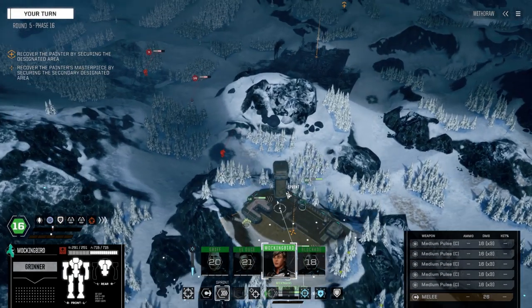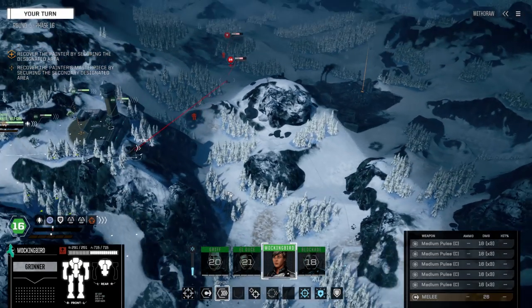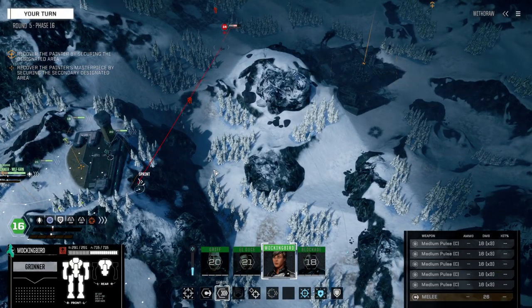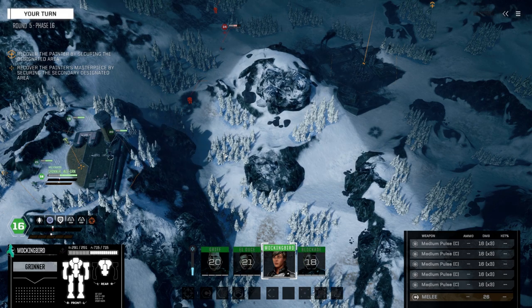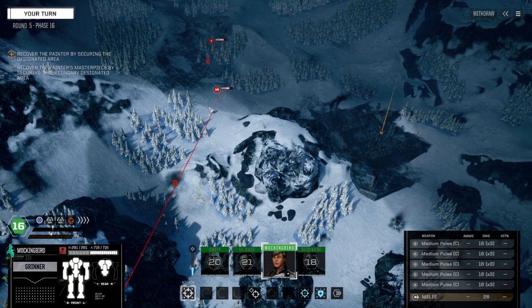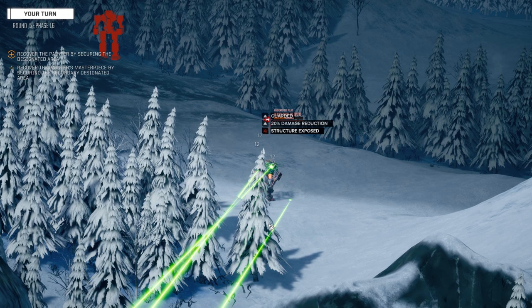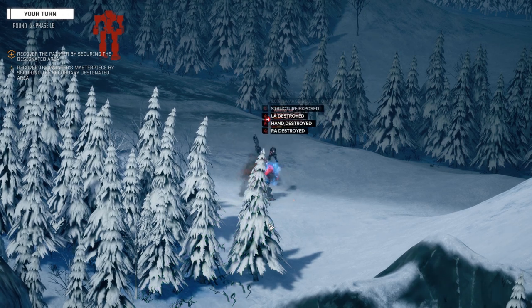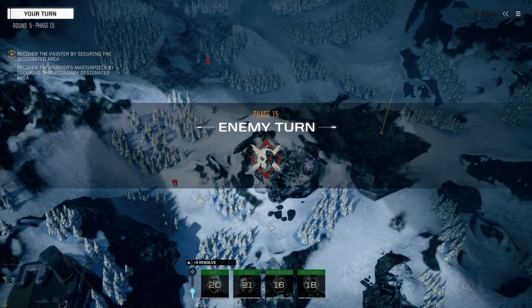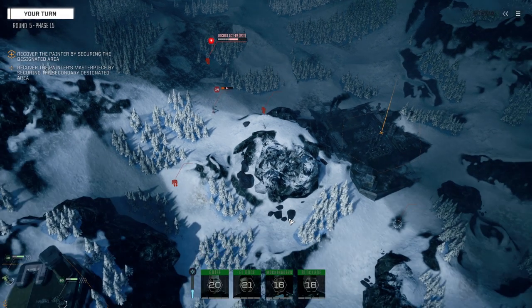Waiting for orders. Reading you. Sure, man, why not? And firing away. Oh, both of his arms are gone. That hit something good. Sure did. Get another Wasp moving up. Second Lance back there somewhere.